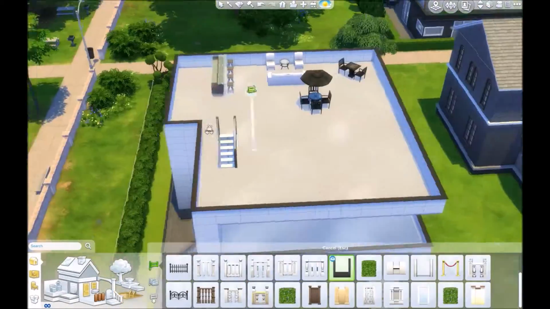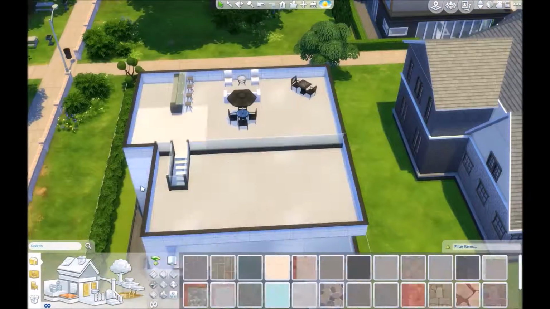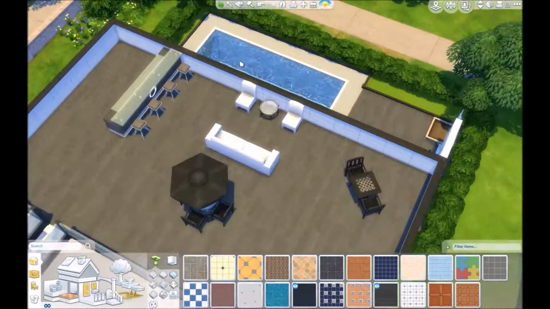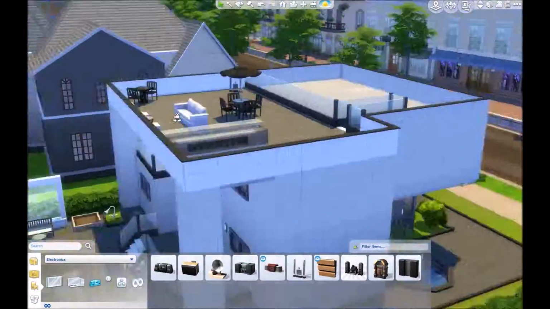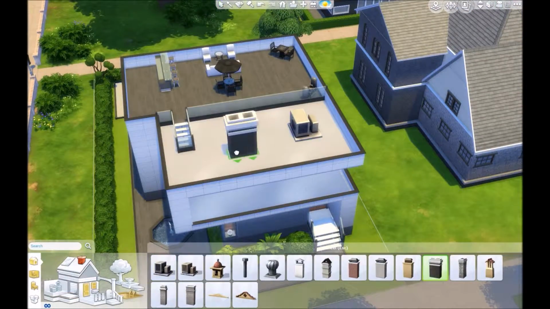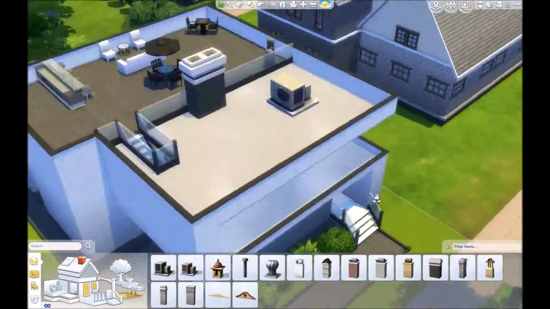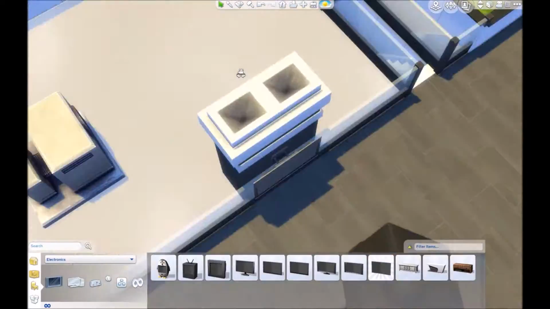So you'll see here, I extended that fence along, and then I put some roof items to make it look like it's an intentional space. I put a chimney on, even though I don't have any fireplaces inside. It looks pretty good. And then I put the air conditioning thing. I ended up taking that out because it looked really dumb for this modern house. In reality, it probably would have one up there. But whatever. This is Sims.